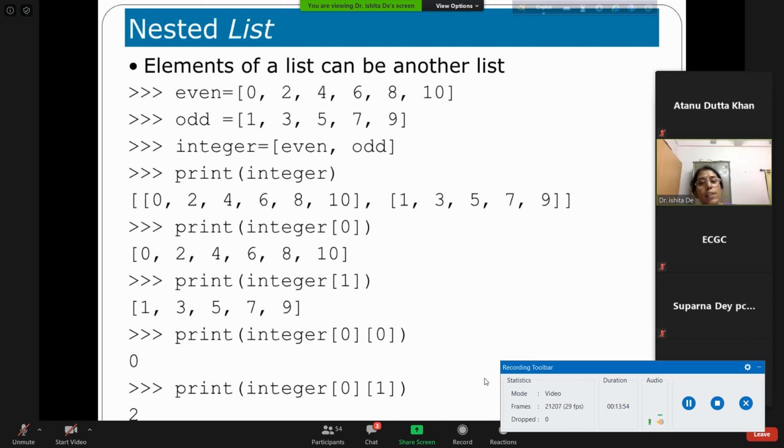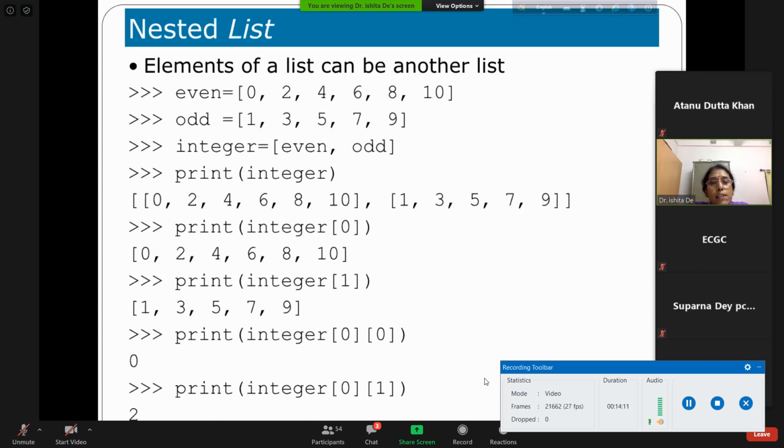And we can also access the individual items or elements using this 00, 01 like things. Means we can use the double suffix notation.